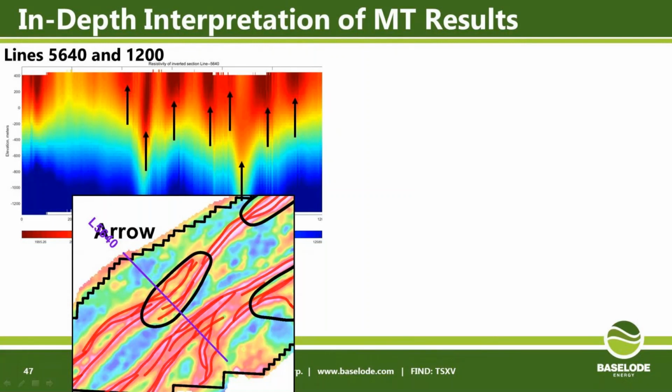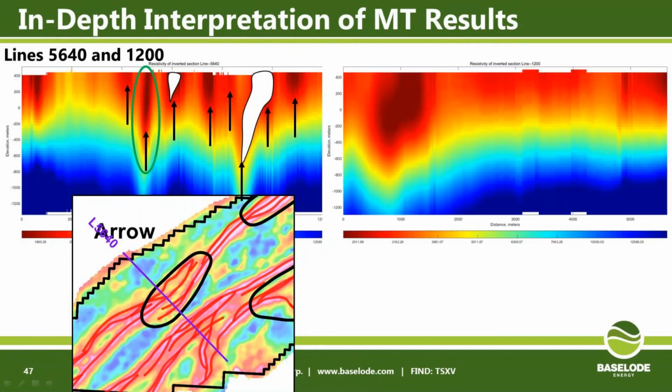The conductor that I'm really excited about is associated with the magnetic features highlighted here in the green ellipse. Assuming conductors are faults, that's gorgeous. Look at the depth of penetration and the hot colors associated with it. It's conductive. And if you do look close enough, there's a very subtle lozenge shape to it. I just simply haven't highlighted it. But we still have other lozenges here: one in the horsetail splay of the arrow target, the other on the eastern side. There's so much potential and a lot of exploration will be required.